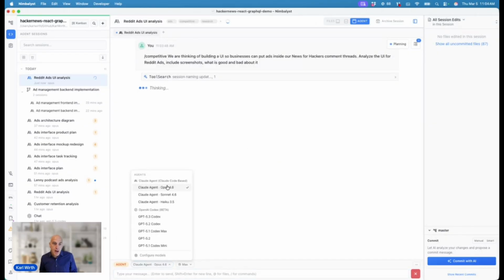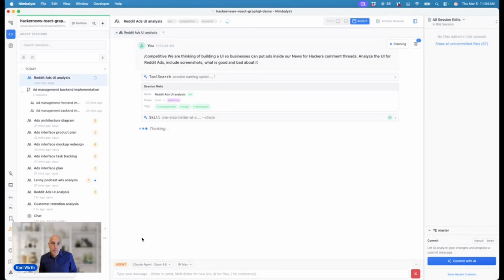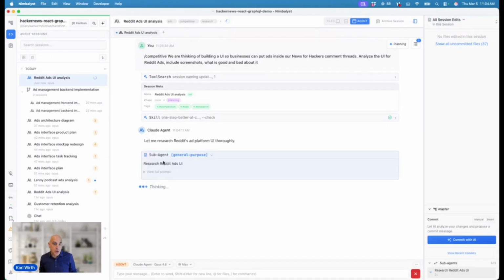You can pick which models you're using and which agents. If you set those up, you set them up over here in the settings. And it comes back with a nice visual interaction. And we'll show that as we go through. Sometimes they'll have questions, sometimes they'll have reports, and we're showing those visually to you, which can be quite nice. So here's kicking off sub agents, and you can go and see what it's doing there.